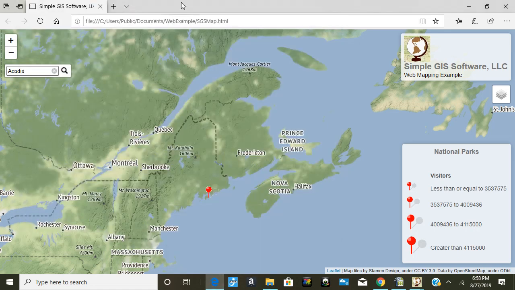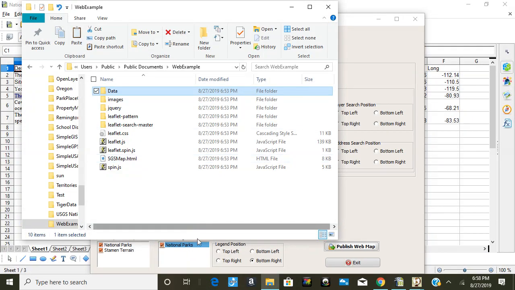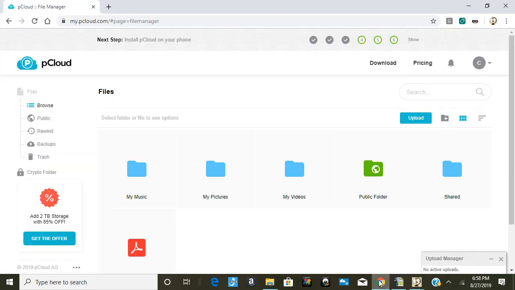So again, I'm going to close down this browser. If you just go to pcloud.com, when you sign up, you can sign up for a free account, but the free account doesn't offer, at this time, the public-facing folder structure.